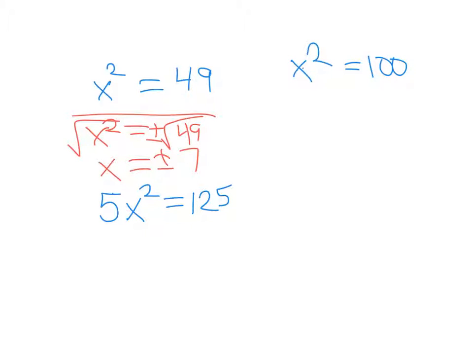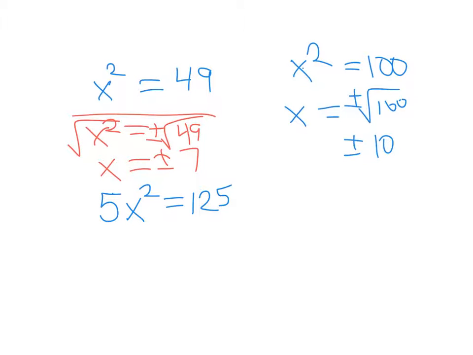So in this problem here, it's x squared is equal to 100. I'm going to square root both sides. That just undoes that x squared thing and just leaves me with x. And then I have to take the square root of 100, positive or the negative value of that, and that's going to be plus or minus 10.